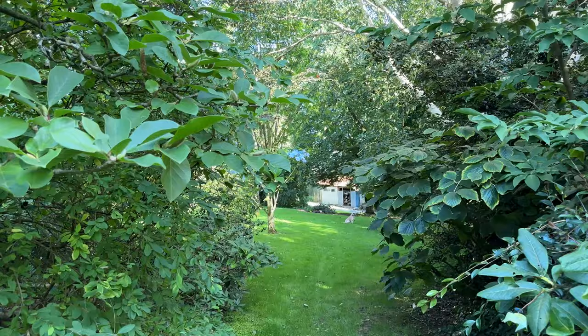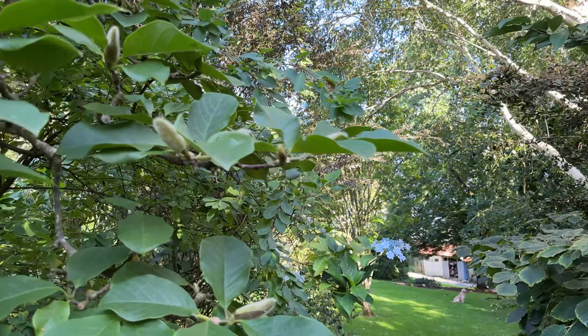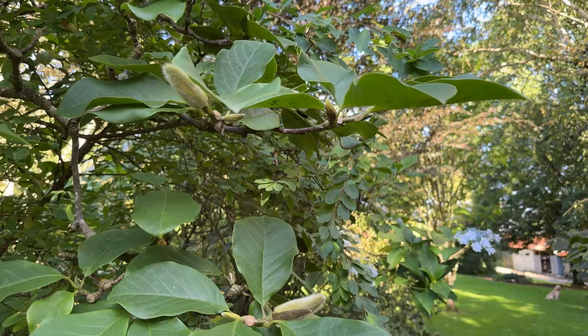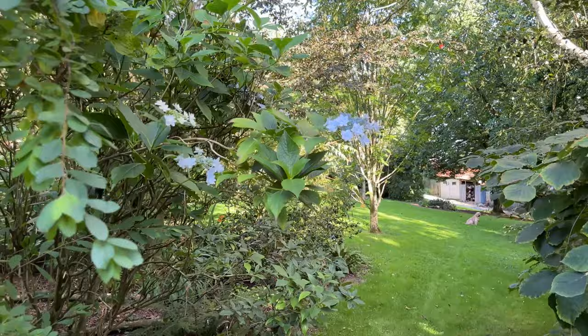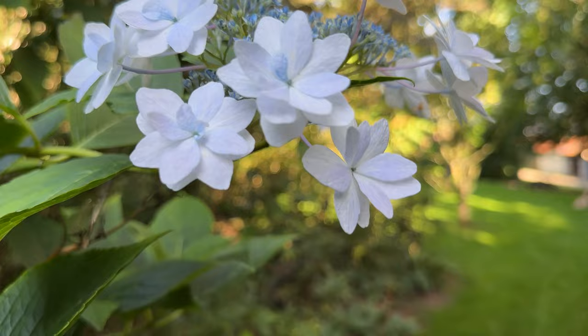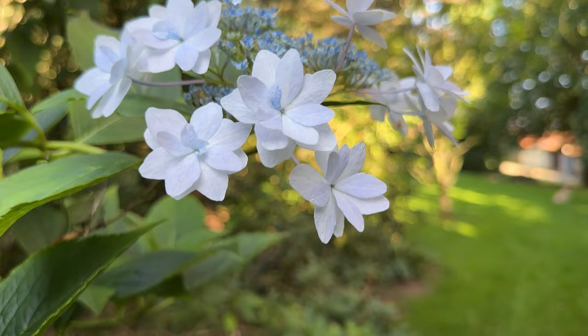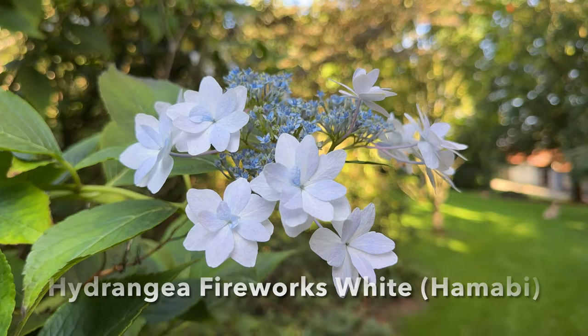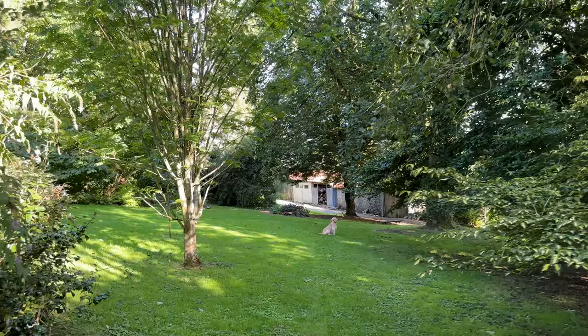As we go back, Bertie's waiting patiently in the background. I look at these things that promise so much — buds. The furry buds of the Magnolia Milky Way. The tree is absolutely covered with them — a treat for the end of March. But a treat for right now are the lovely flowers of the Hydrangea called White Fireworks. It's got a Japanese name, and I think because people find these quite difficult, they've often been translated into English — White Fireworks.